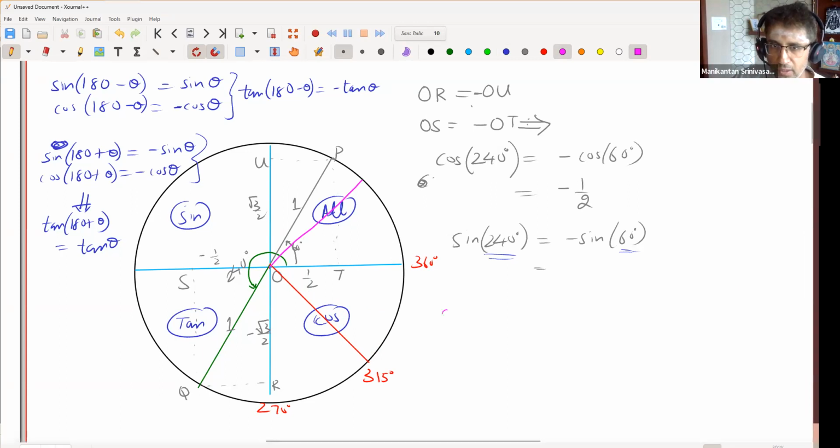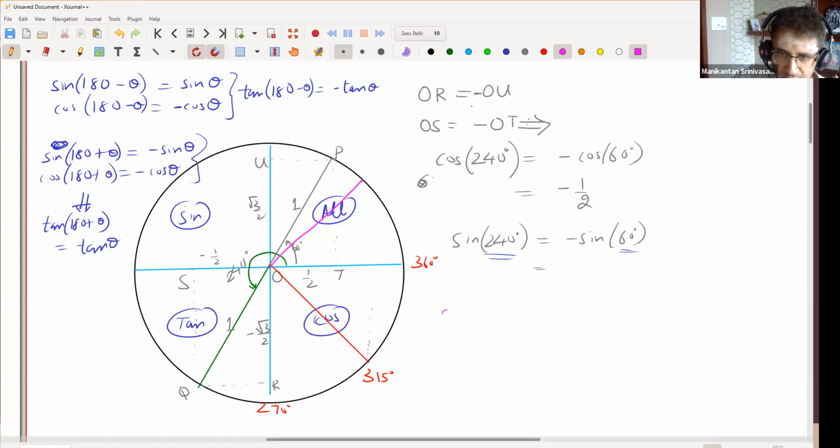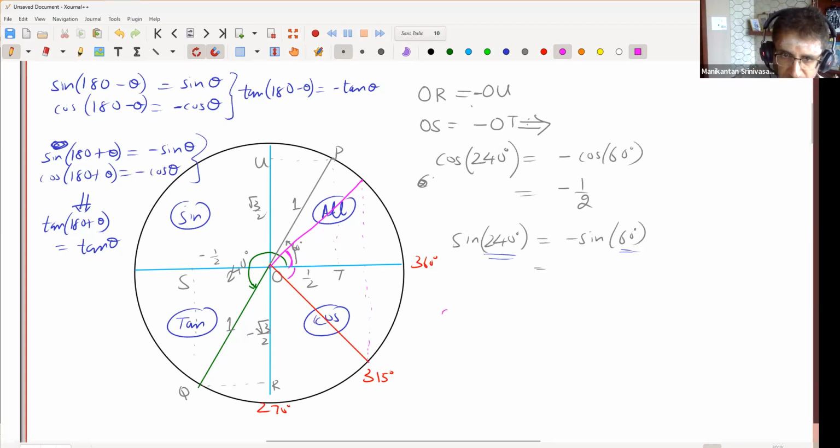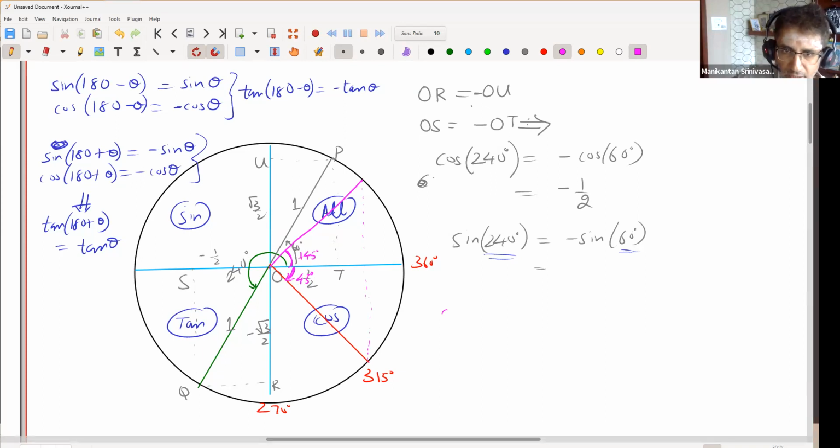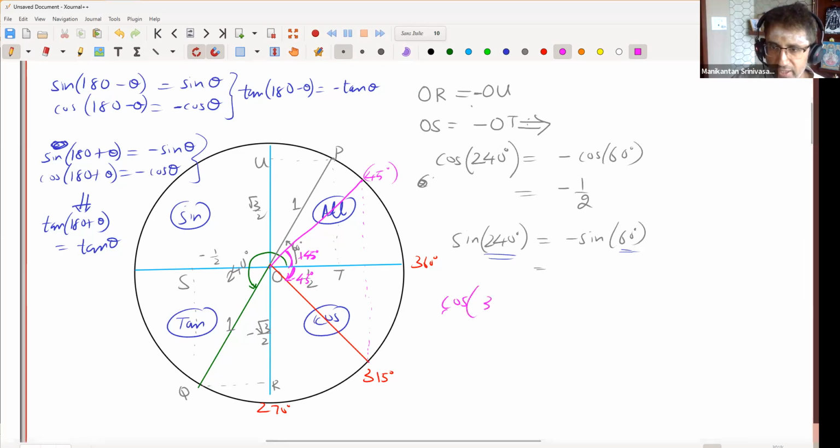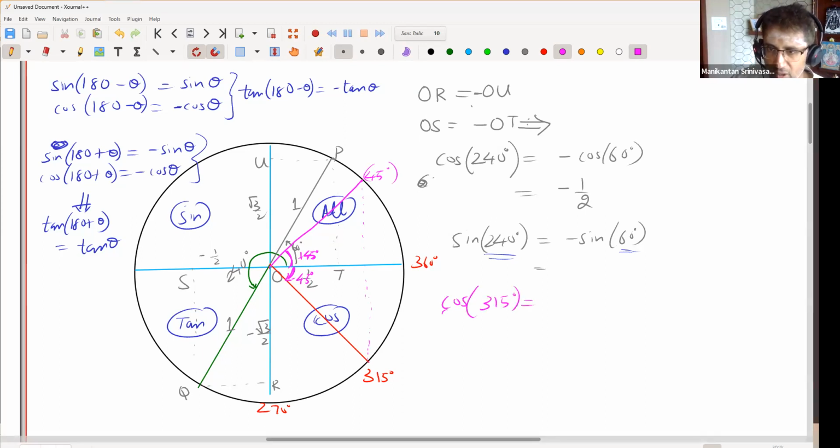How do I know? Just by reflection. If this has to fall here, the corresponding one that falls here is obviously the same angle. So if this is negative 45, this has to be positive 45. Sorry, a lot of clutter here, but hope we can follow along the color. You can ignore the 60 right now. So the plus 45 and the minus 45, the equivalent angle is 45 degrees, which means cos of 315 will be the same as cos of 45.